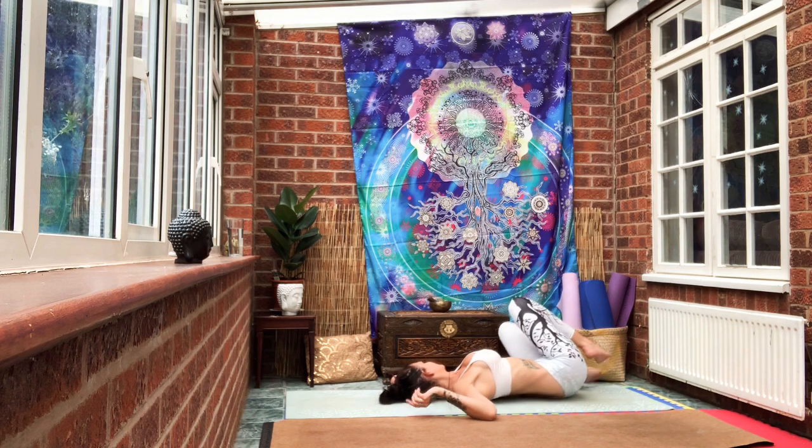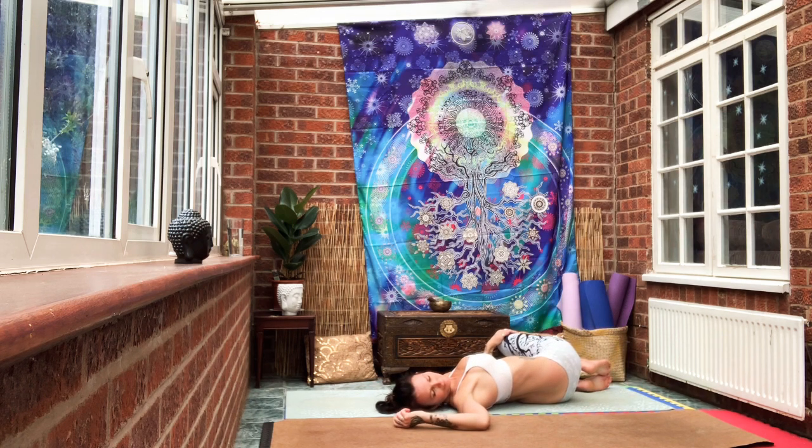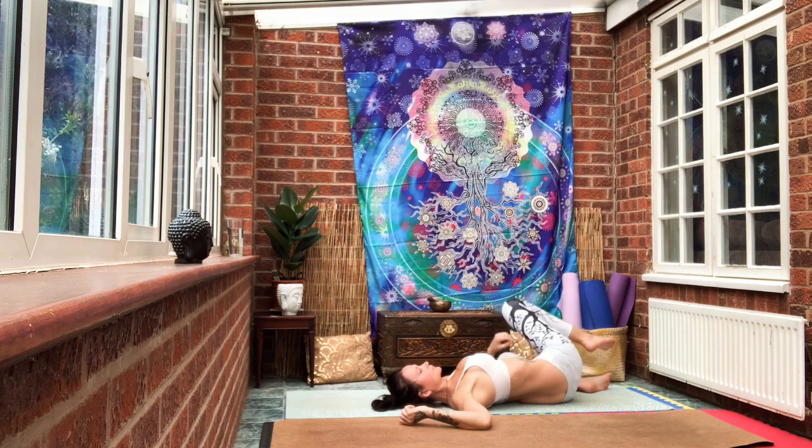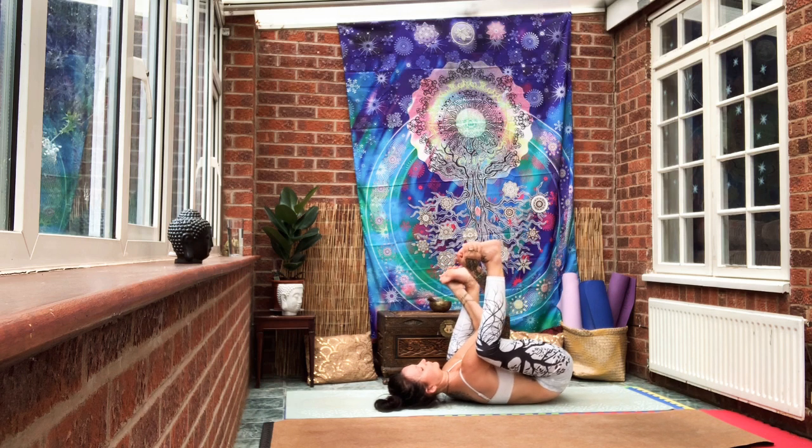Bring them to the centre and take them to the other side. So we're rolling the legs over to the left, gazing over the right shoulder, getting that beautiful passive twist in the body. Make sure that right shoulder is glued to the mat. You're doing really well. We're nearly there. This has been quite a difficult practice, but there are variations.